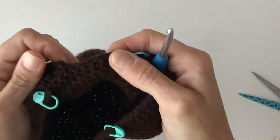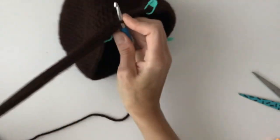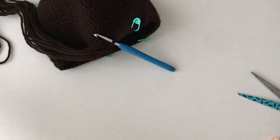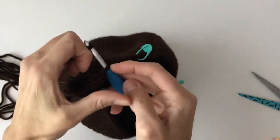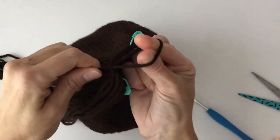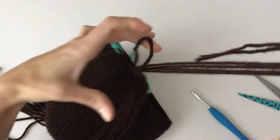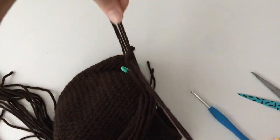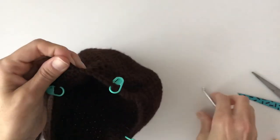I apologize if this is so hard to see. Here's the next stitch. I certainly wouldn't do a full tutorial on how to make a hat with this dark yarn, but since this is fairly simple, I figured it would be okay. Go ahead and pass those yarn ends through that loop, pull it tight, and tie them in a knot. Okay.